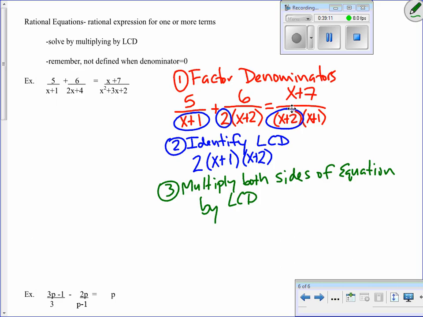Okay, let's do it. So I'm going to take this dude here, and we're just going to multiply by, well, I'm just going to be lazy here. Well, maybe I won't. 2 times x plus 1. I should have been lazy. Now this looks better. X plus 2. Okay, so multiply that all the way through. And what we get is this. 5 times 2 times x plus 2. Oh, I'm going to run out of space so hard right now.